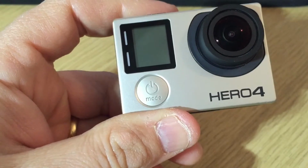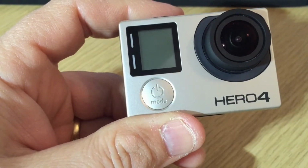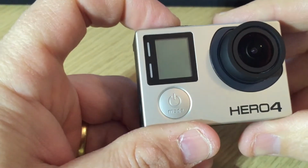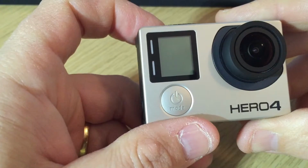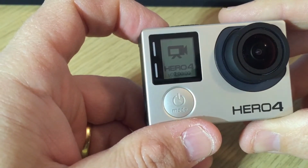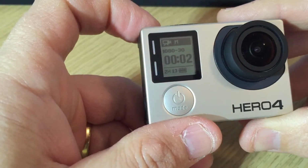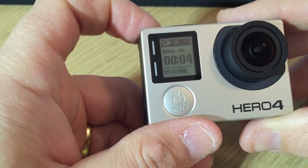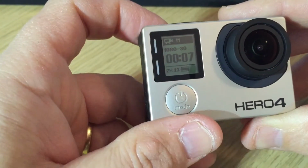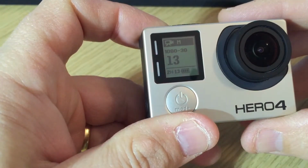Although it can take a few moments for the camera to essentially power on and power off, if you're waiting for a certain shot that's about to happen, then it is an ideal way of using this mode, and again trying to conserve battery life. So again, just turned it on, camera's then filming the event or the trick or the action shot. Once you're done, press the shutter button, the filming will then stop, camera will then power off.